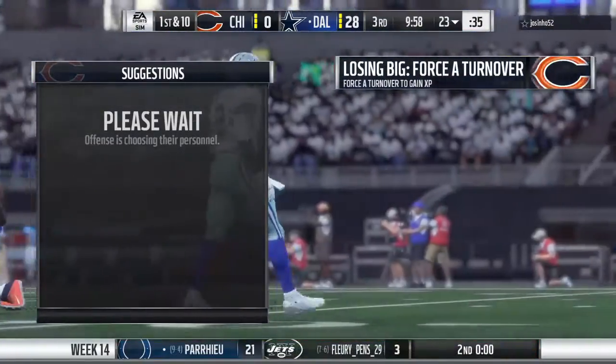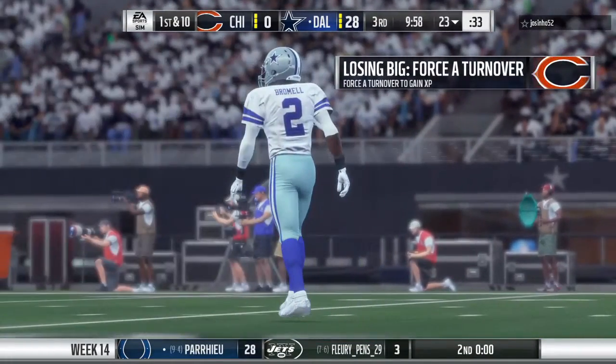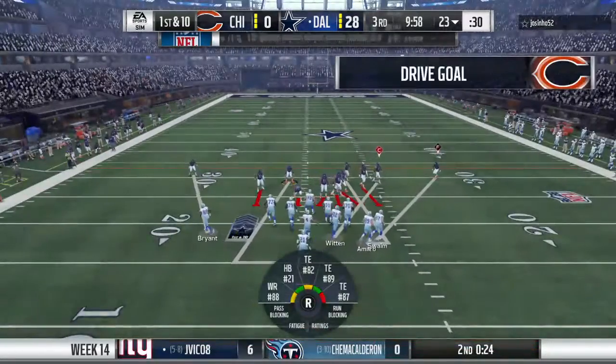On the NFL scoreboard, second quarter in Nashville, and an early advantage in that one for the Giants. We'll keep you updated on that one as it progresses.